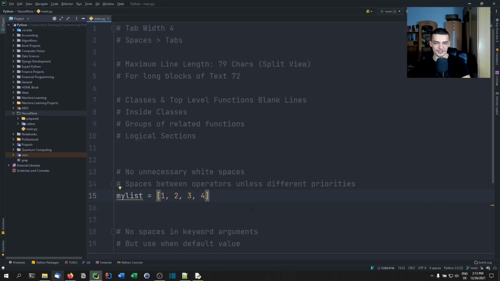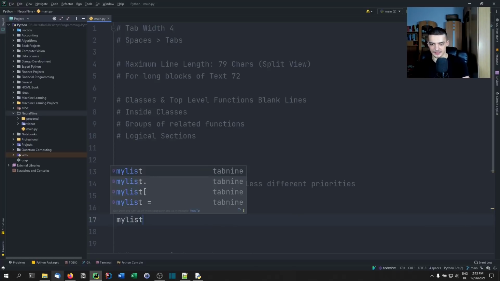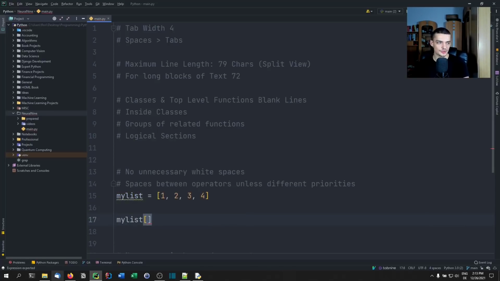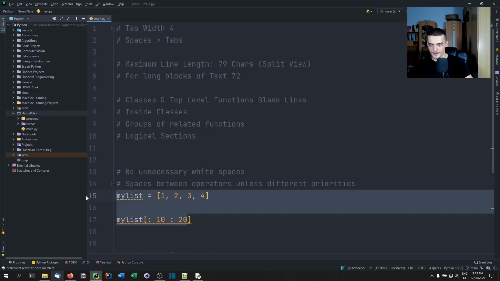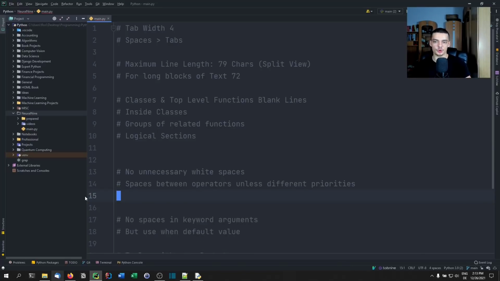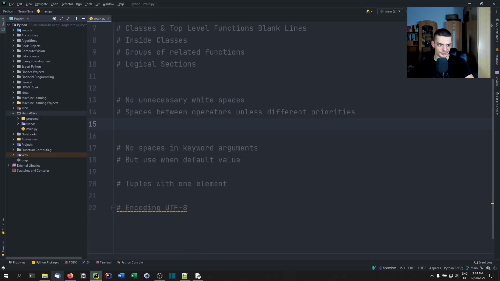What is acceptable here, for example, is if you use a slicing operator. So if you have something like my list, it is okay to slice. So if you have like slice and then, I don't know, some function that returns something, some number, and then slice again, some other number, and so on. This is fine usually. But again, if you want to know all the details, you want to read the PEP8 guideline. But in general, don't use spaces unnecessarily. So if you just call a function, there's no reason to add surrounding white spaces for no reason. But I think this is quite intuitive. You don't do that unnecessarily.